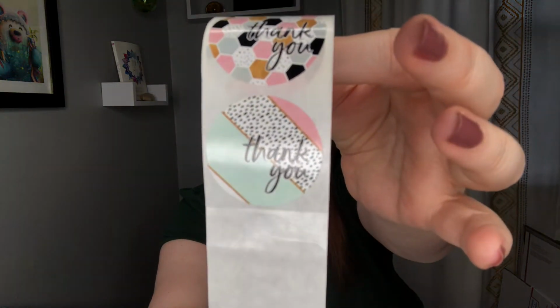And then the last thing I use is one more sticker, and it is this thank you sticker, because again, I am not a note gal. When I print out my label, I put that sticker on the outside of the box next to it. So that's what I think needs to be invested in order to start shipping on eBay.